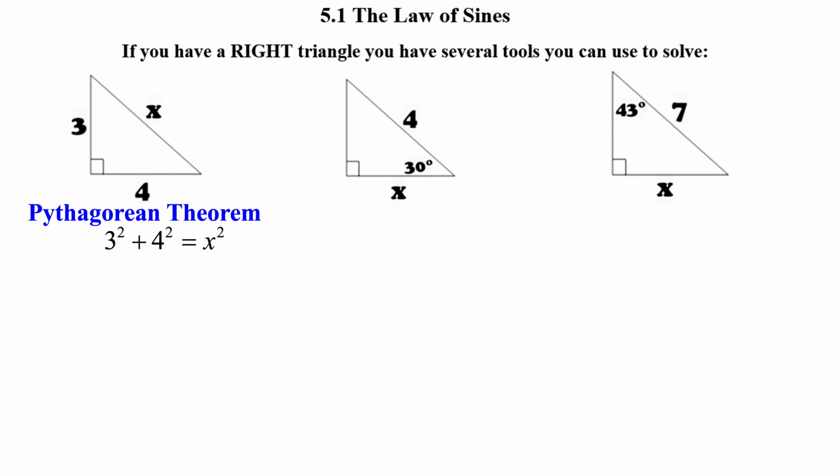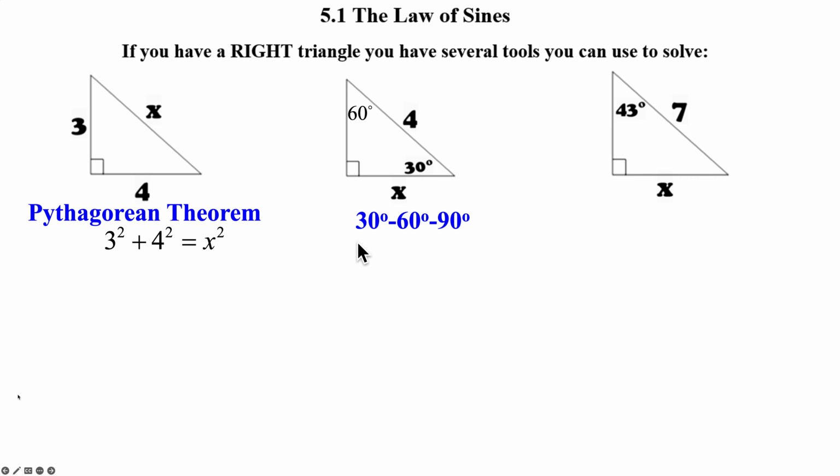The other case is we have only one side given, but they give us one of our special angles. So we're looking at those special right triangles. Remember the 30, 60, 90 and the 45, 45, 90 triangles. Those are the two special right triangles where you can find the other lengths of the sides based off the fact that you do have a 30-degree or a 60-degree acute angle, and you're given one of the two sides.